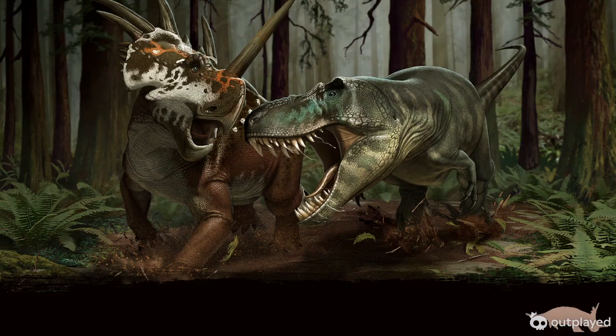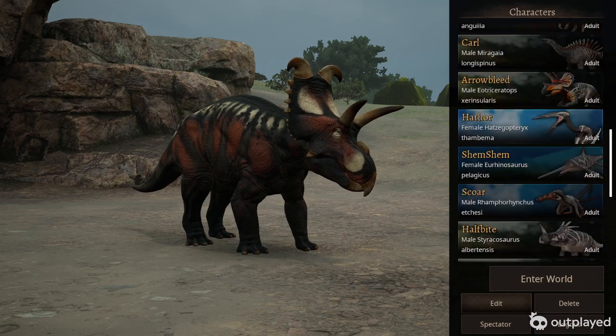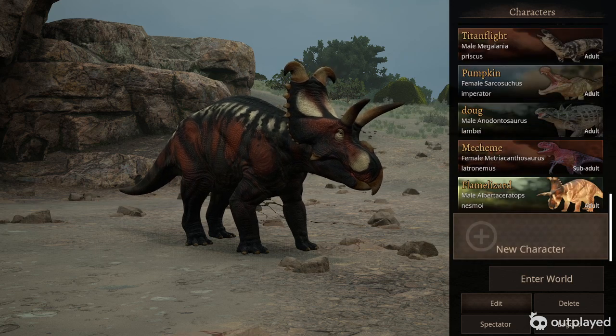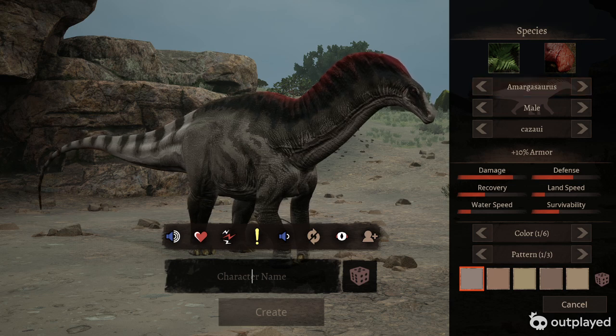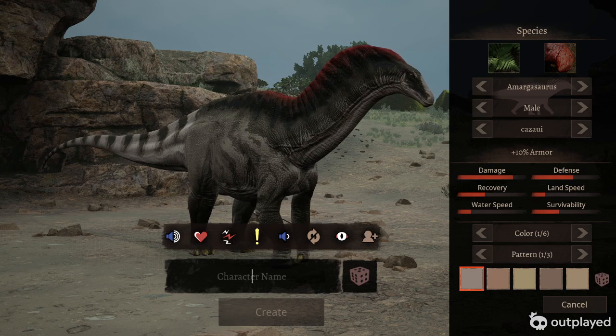Actually, before I completely leave, let's see what the next creature to be is. Hello, flame lizard. Love the name. Create new one, herbivore. Next is the Amarga, which I think I already have an Amarga. Why did I press that one?